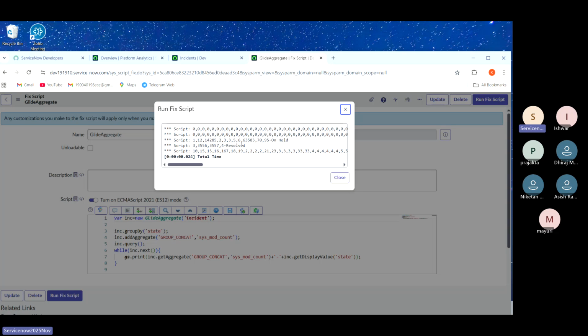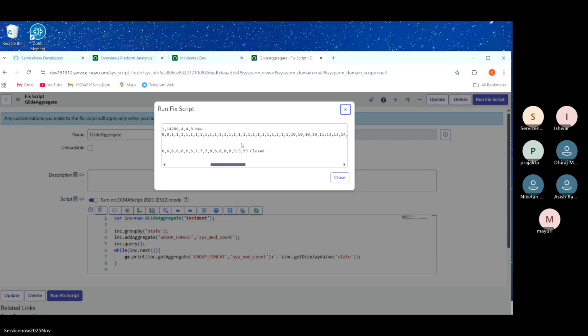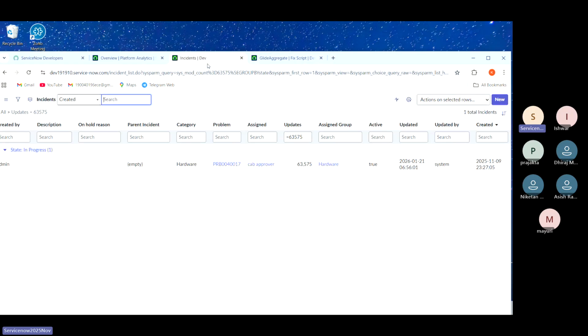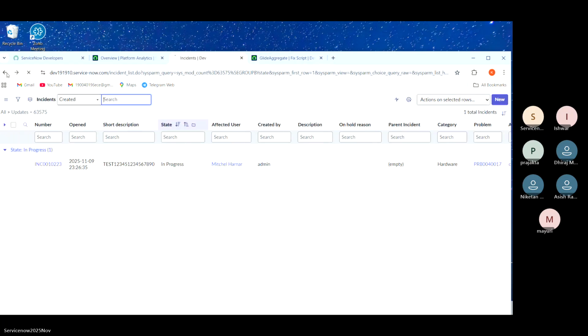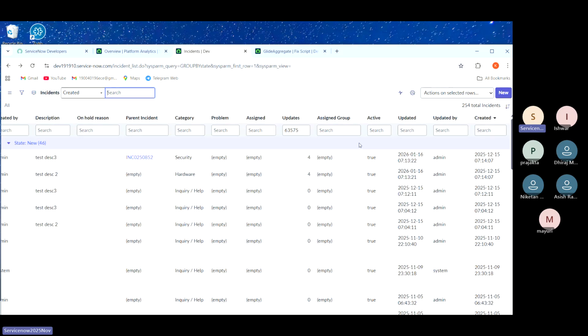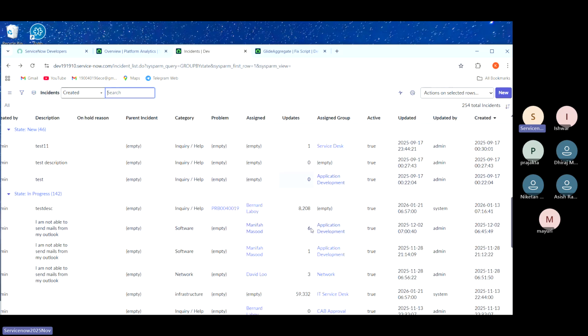Any idea what it is showing? You can just compare it. Any idea what that group concat output is?